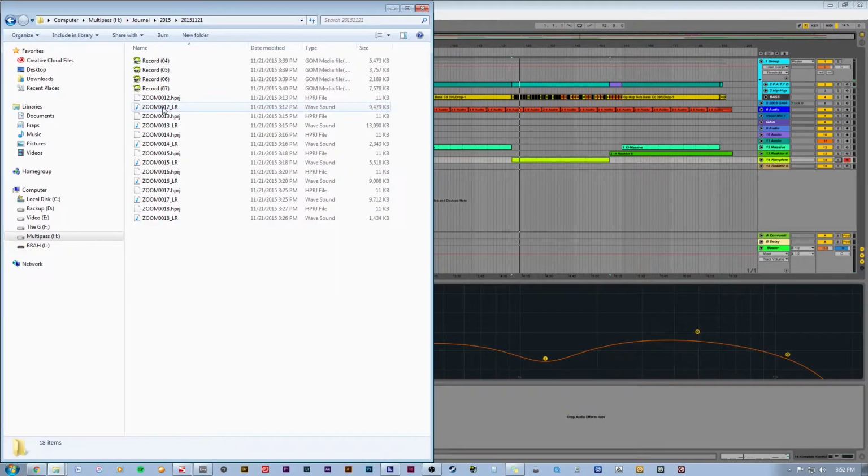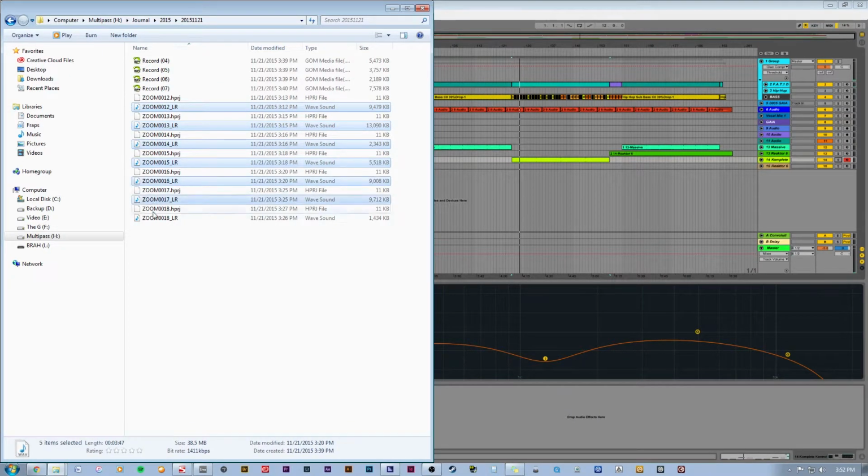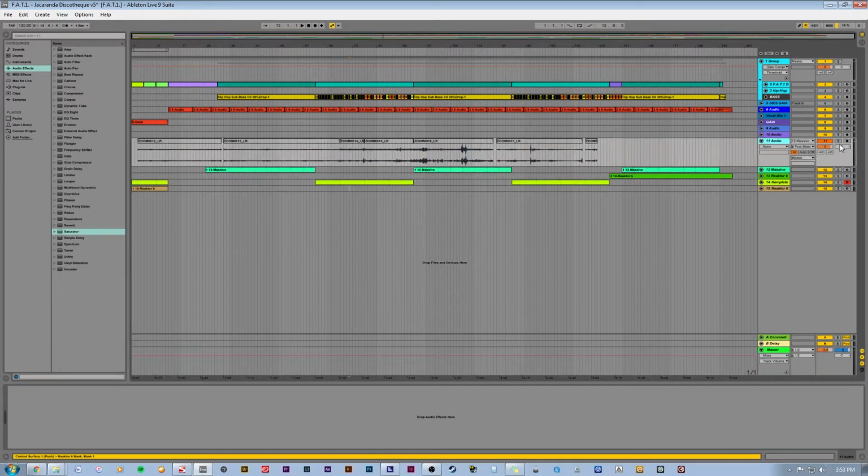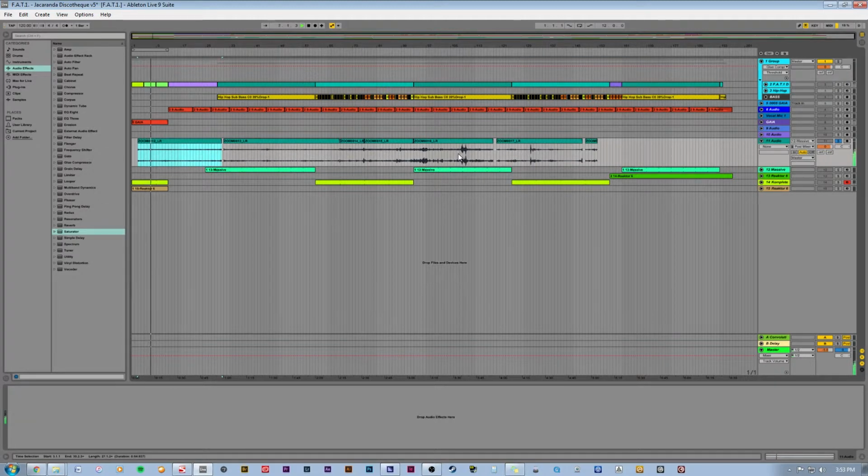So now all I have to do is drag my samples that I want to edit and check out the sounds of them into my DAW, which I use Ableton. I'll just drag them onto an empty audio track, and then all I have to do is solo that track, and I can hear them, and then I can play around with them and just extract the sounds of the bees themselves.